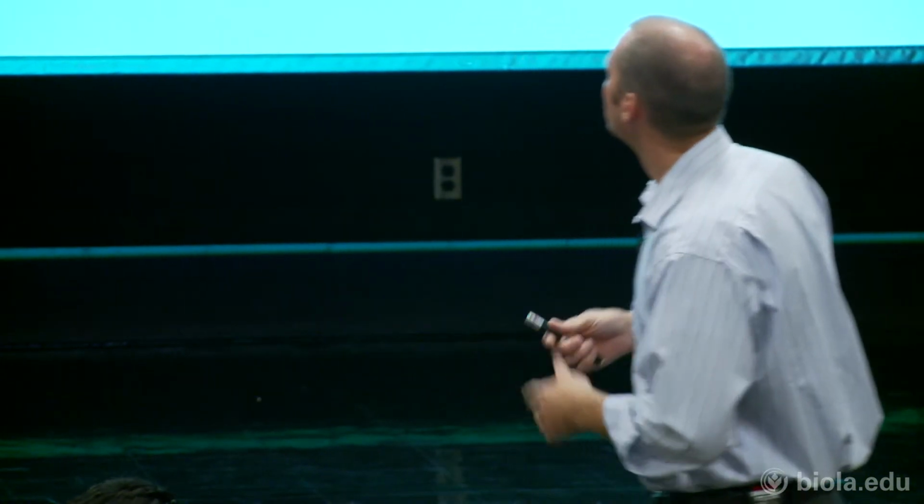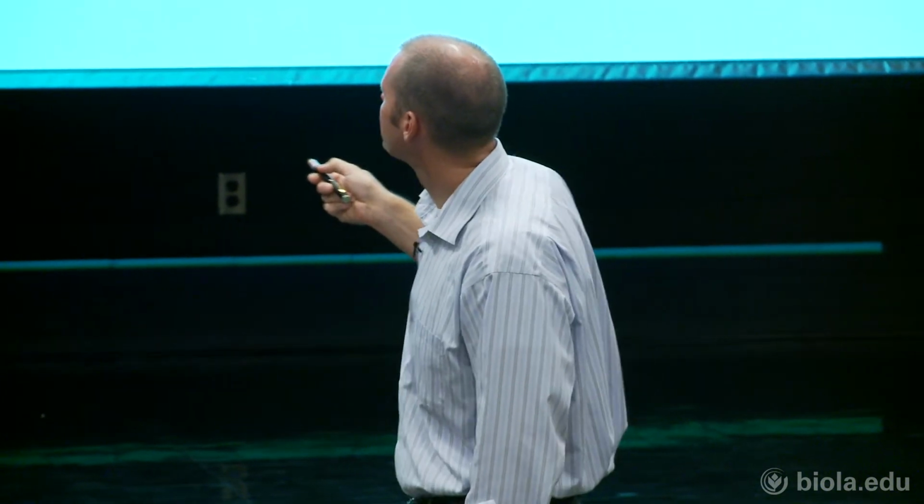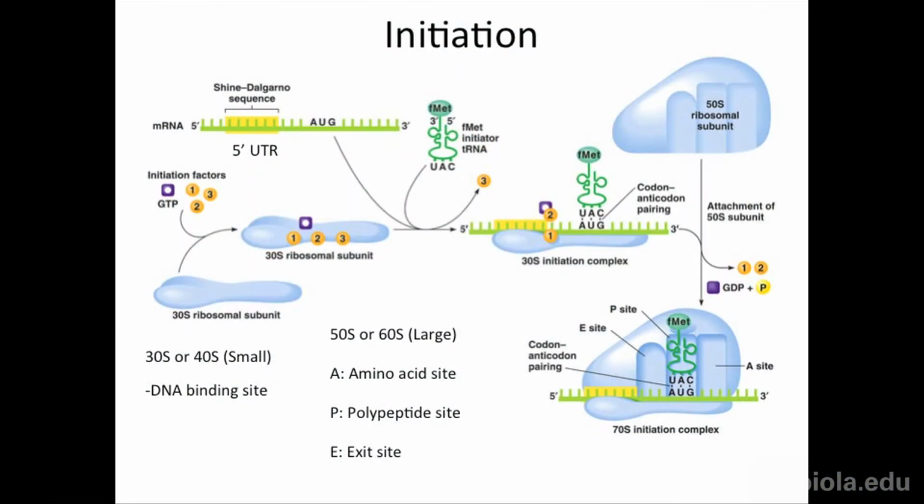Okay? So here is our newly made mRNA. It's already been spliced and edited, exported out into the cytoplasm from the nucleus, and now it's ready to be translated. So it's going to come out here. And the first thing that happens is the small subunit with some associated initiation factors. I'm glad that the text makes these generic, because I'm not so interested that you know specifically. But it does take accessory proteins to get that first ribosomal subunit stuck to the mRNA. So there's a couple of proteins that help it to find its appropriate mRNA. And the small ribosomal subunit is the first thing to sit down.